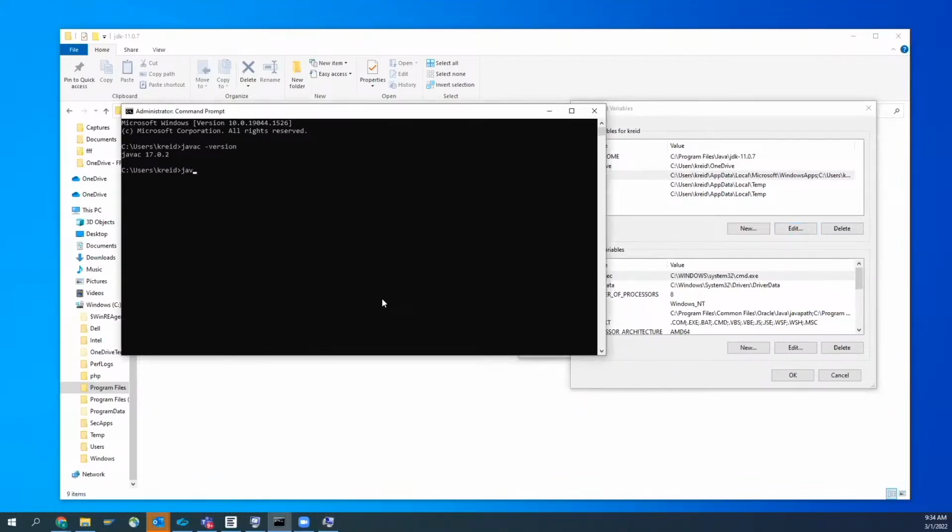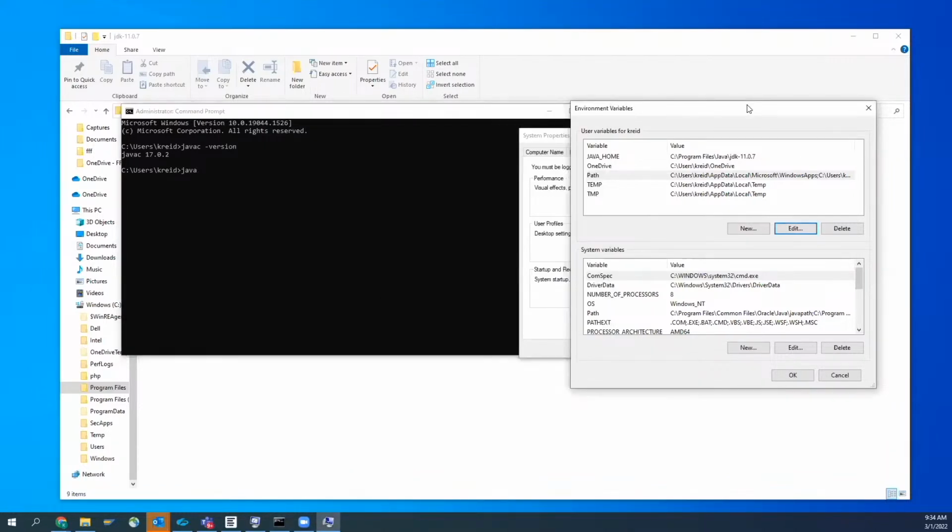And now come to the system variable again. No, don't do anything. Just come to the system variable again, because I can see your system is still pointing to the previous version. So come to the system variable and show me the path. Click on path, click on edit.